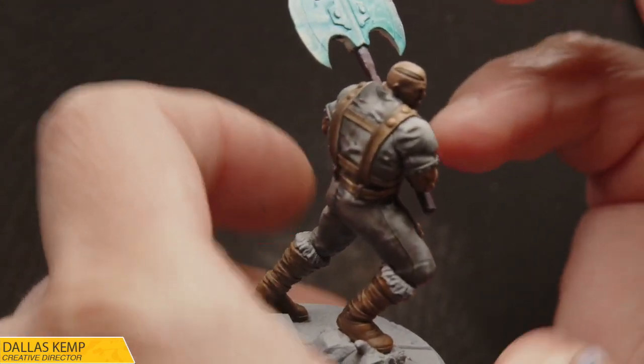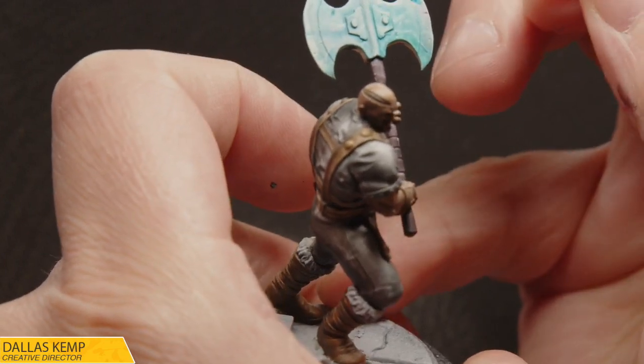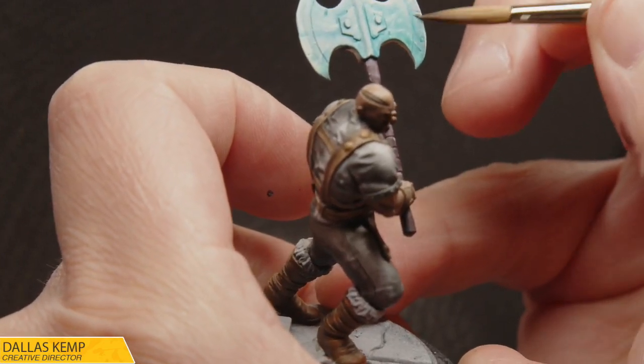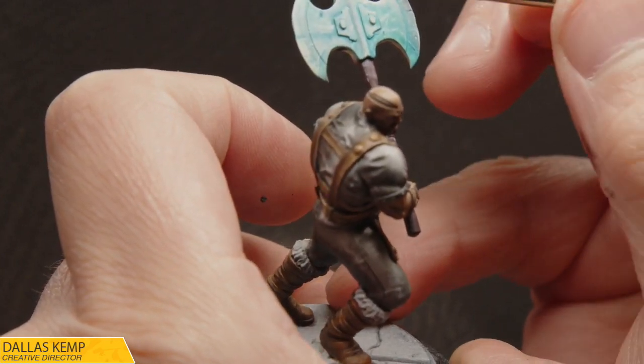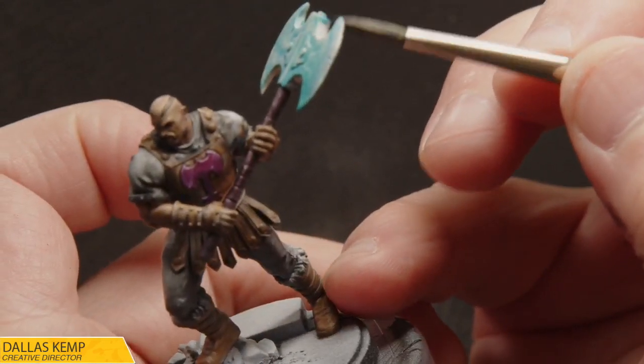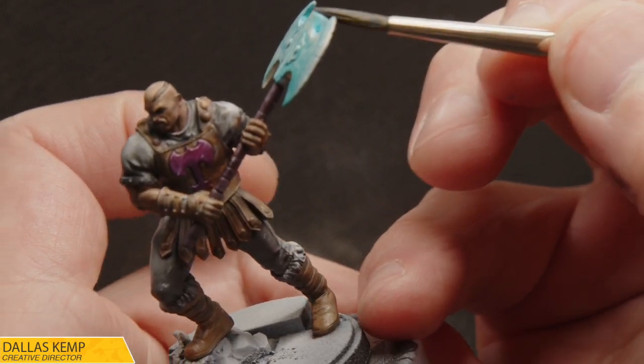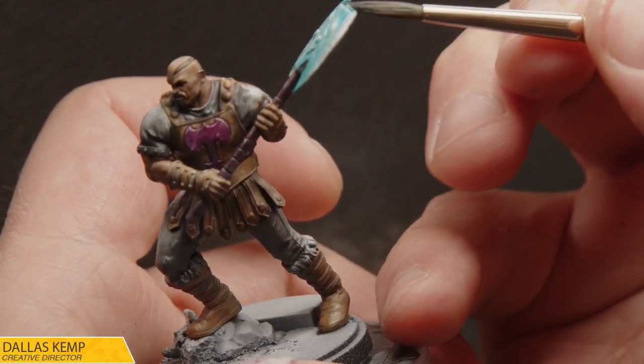Yeah, the Bifrost base is super exciting to paint. Schick went over that last week and the way he did it. I don't know if we have another Heimdall on the schedule. Can't remember.